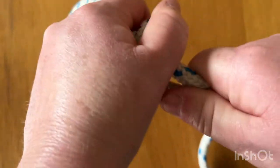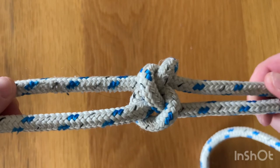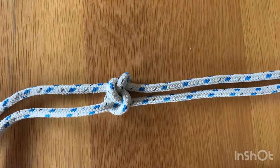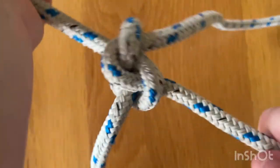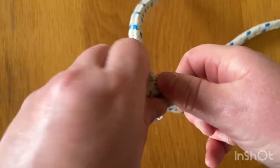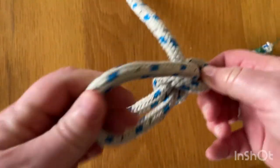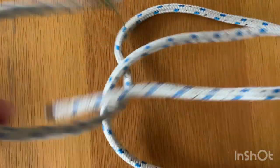So we've got it all cinched in together and we've got ourselves a zeppelin knot, and it won't pull apart yet. If you need to, it's very easy to break the back on it and get out of it.